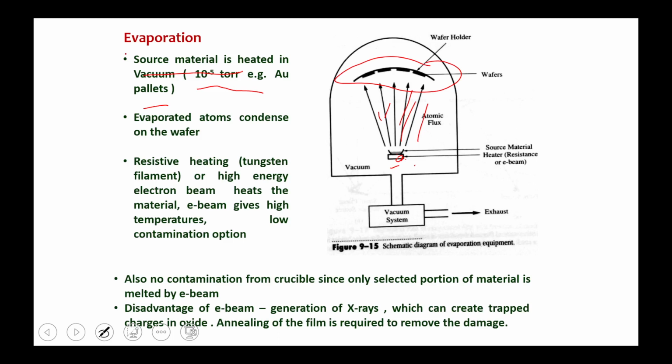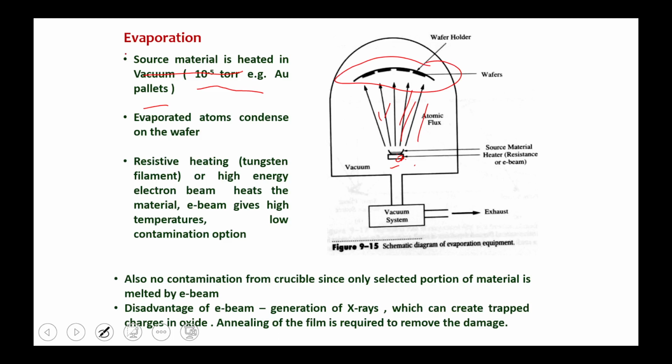Because in E-beam you use a gun. In thermal, you just heat the filament with current, and the gun will heat up the tungsten. That's why. For E-beam evaporation, you need a turbo pump to reach 10 to the minus 6, a very high vacuum pump, argon, and everything. The system is very sophisticated.